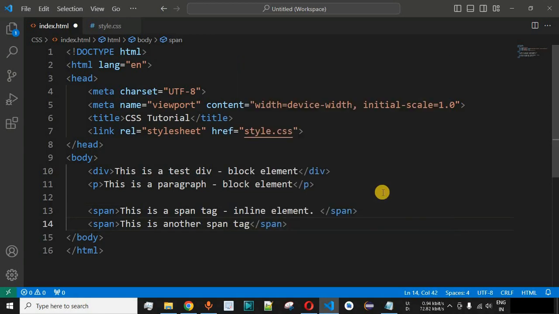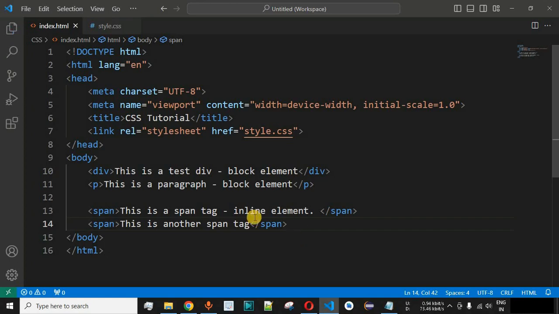So guys, basically we are defining another span tag over here, and if you notice, the content will be continued on the same line. That's because the span tags are defined as the inline elements over here, and whatever element that we define after the inline element, and if we have another inline element after the first inline element, then both the HTML elements, that is the content, will be displayed on the same line.